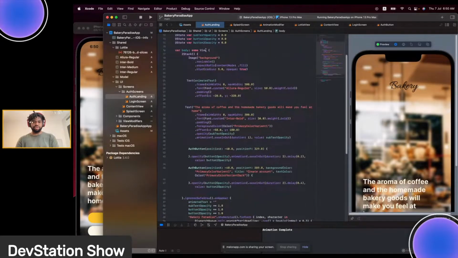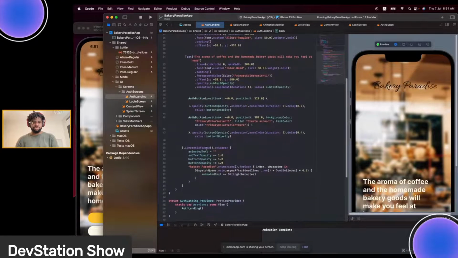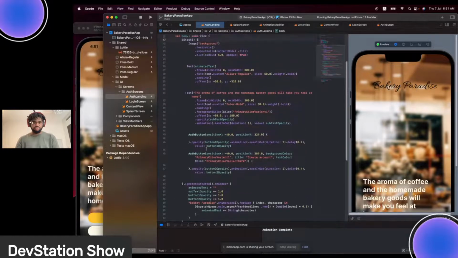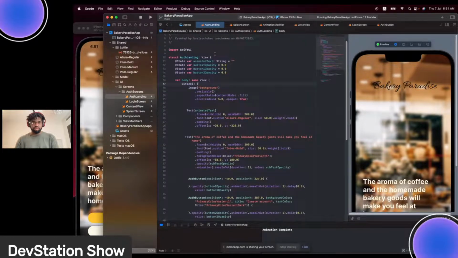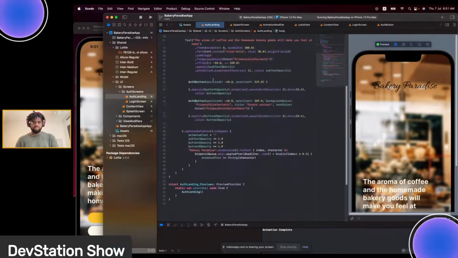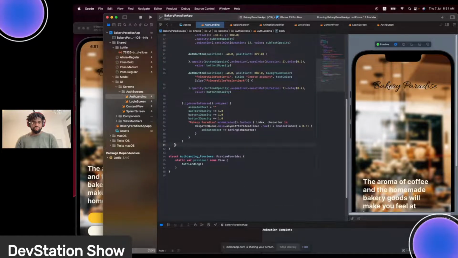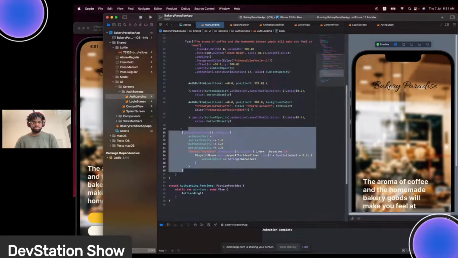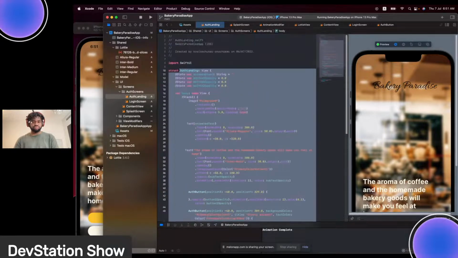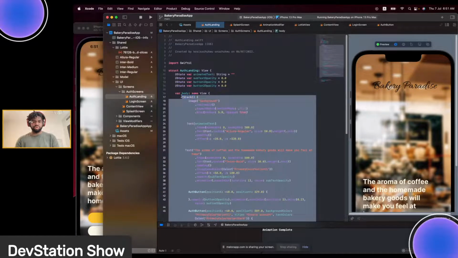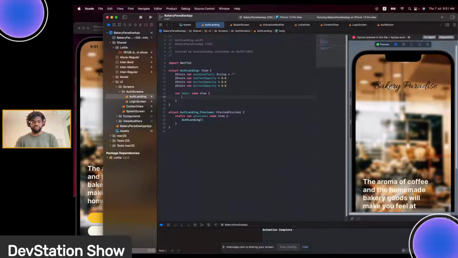We are going to wrap everything here in a navigation view. So copy this, wrap it in a navigation view.